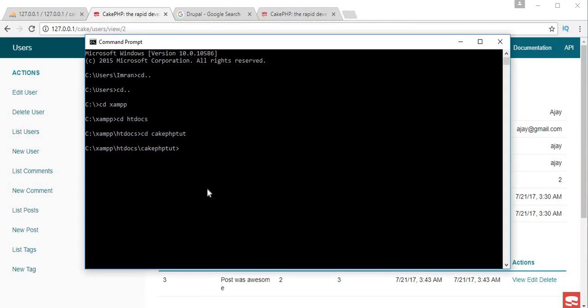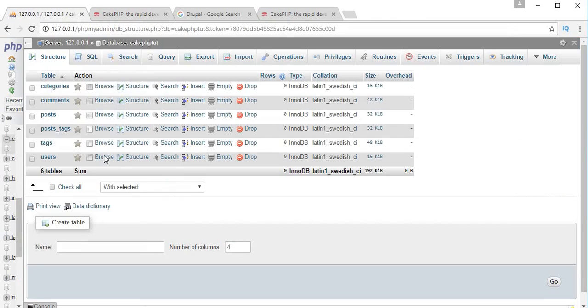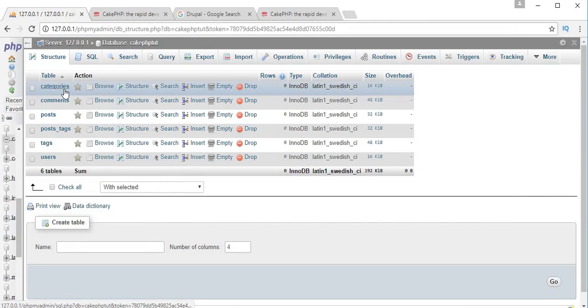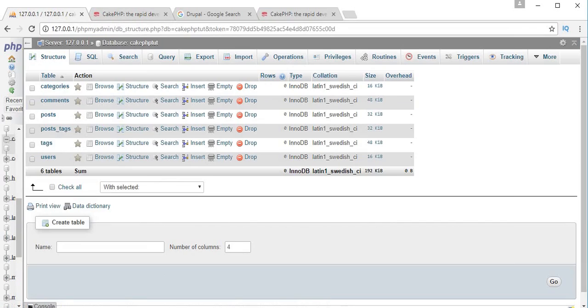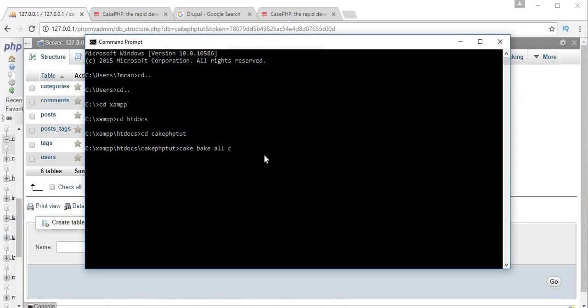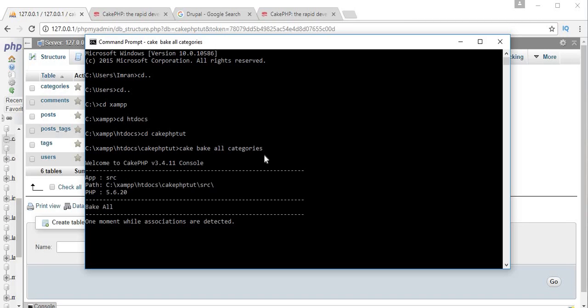So let's come here, and for that we need to type cake bake all. First one, categories. In our database we have a table with the name categories. So let's start baking with categories. Now let's press enter.